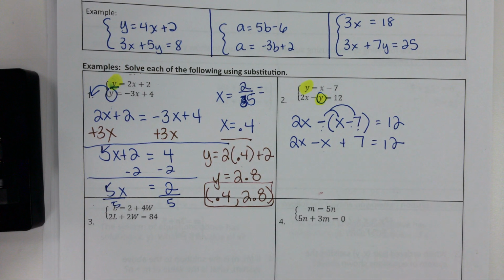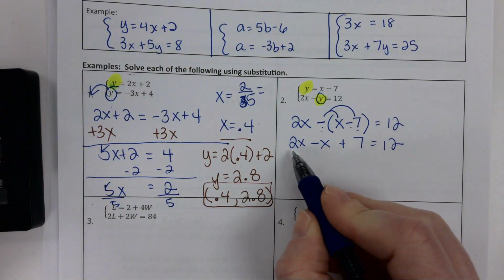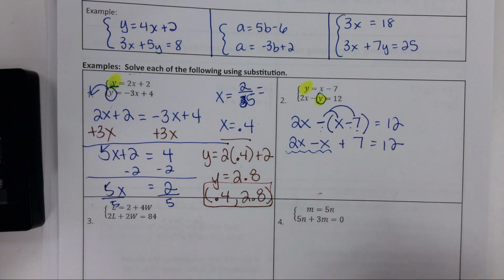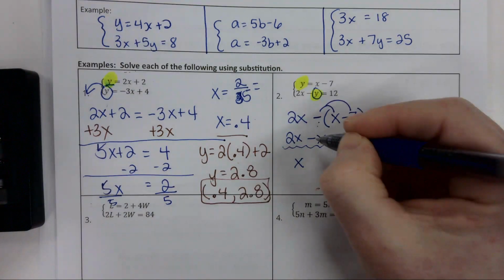Michaela, tell me something I can do. I'm solving now. I'm trying to figure out x. Combine. Let's put these together. What's 2x take away 1x? 1x. Don't make that silly mistake and say, oh, the x's go away. No, they don't. This really means a 1x.